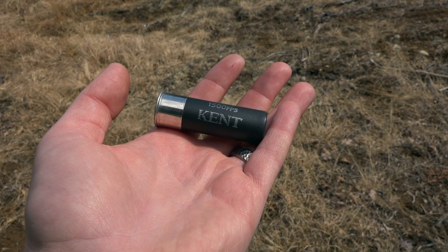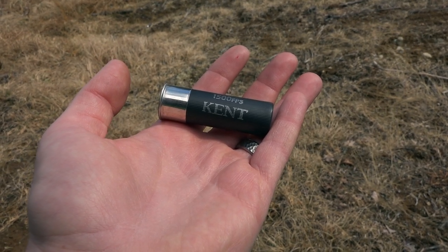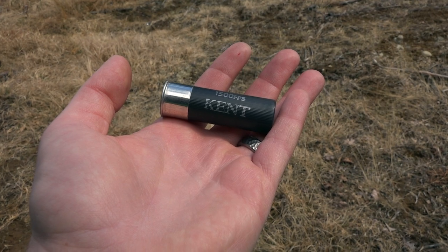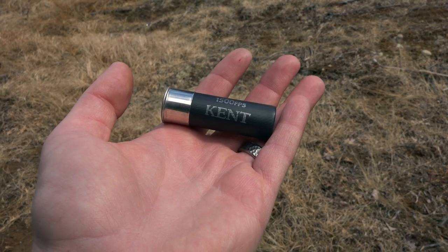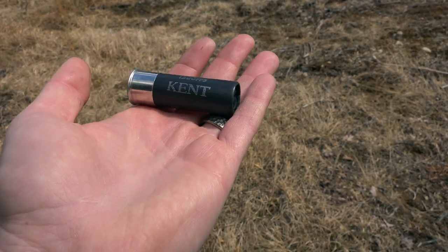Something else I'd like to point out about these shot shells is the hard polymer case. Quite honestly, out of the thousands of these that I've shot over the years, I've never had a misfire, I've never had a jam, and they load really well in any of my semi-automatic shotguns. I'll also note, they have a really nice crimp on the bottom.